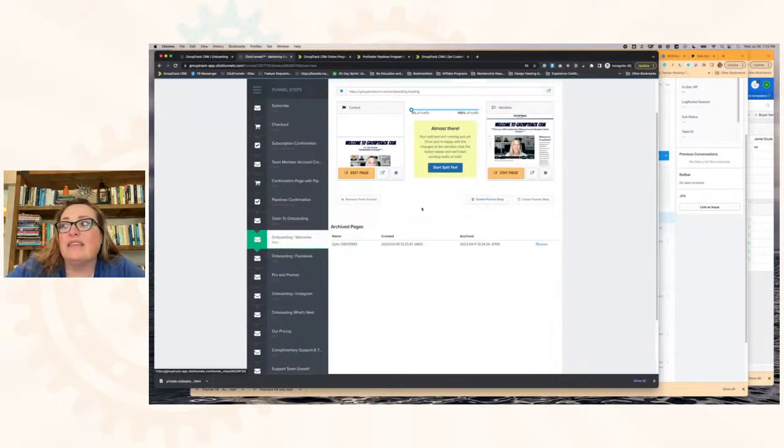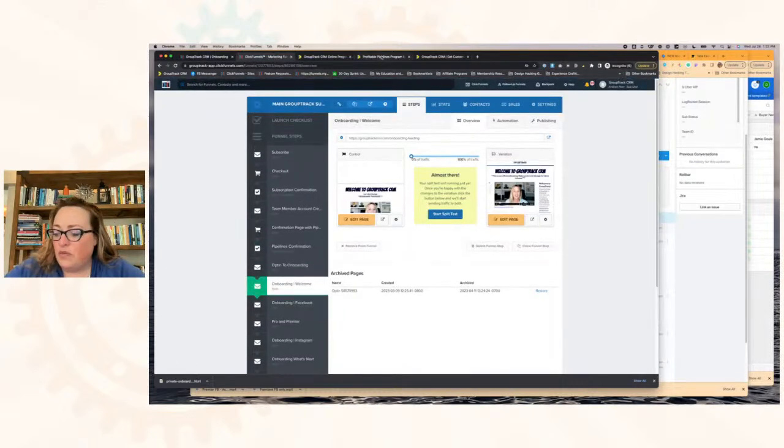The cool thing is that this is, again, without a shadow of a doubt, you could do this with 2.0 as well. So very cool. Okay, so that is one idea that you can do for onboarding.